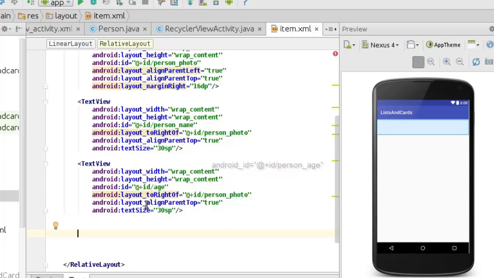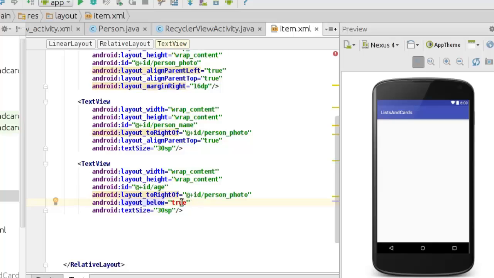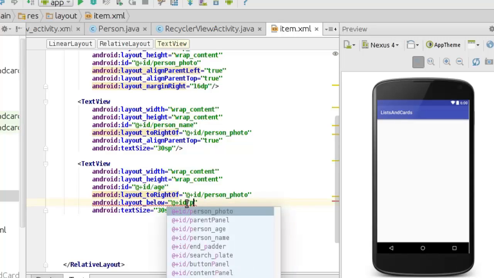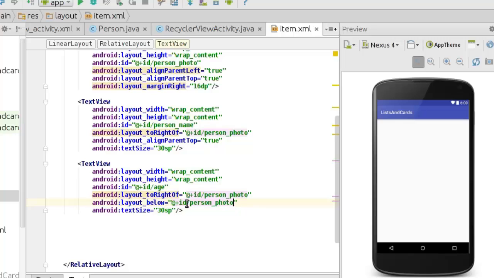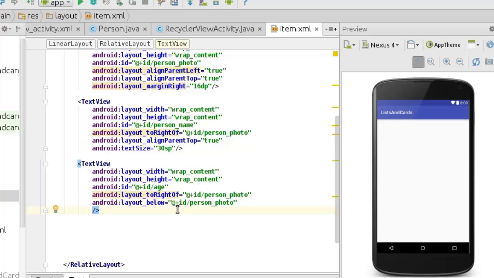Now we're going to have the layout below, so it's actually going to sit below the ID person photo. You need a text size here. That's cool. That's how we get to create it.